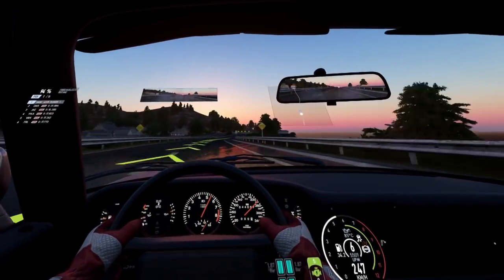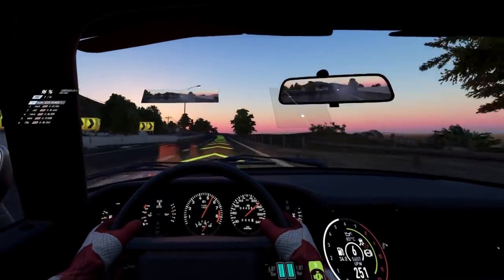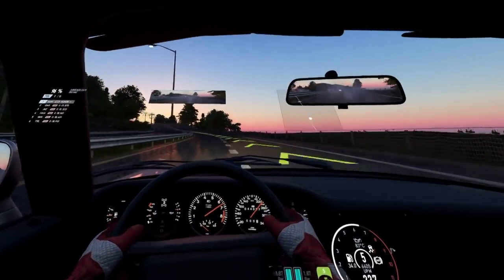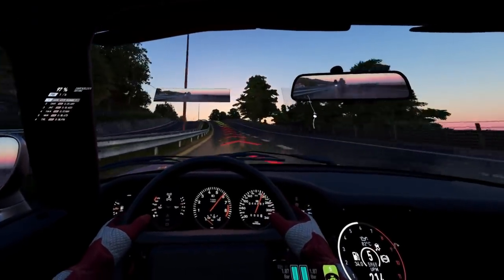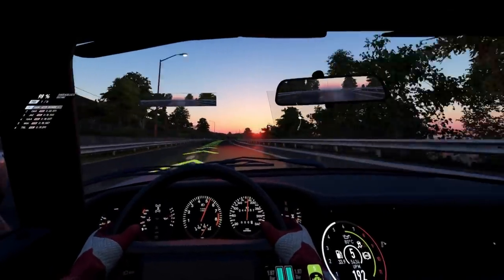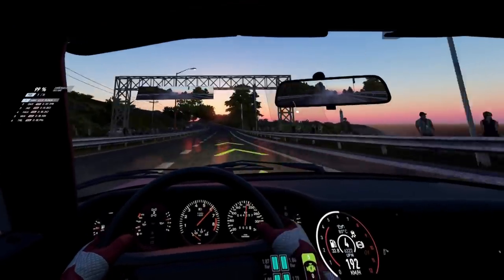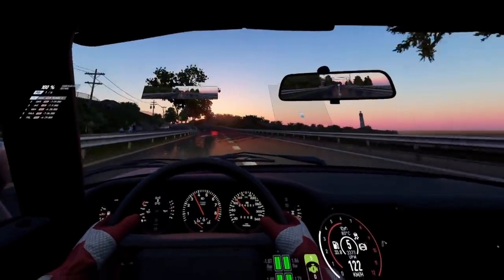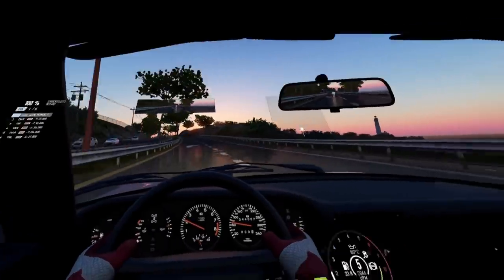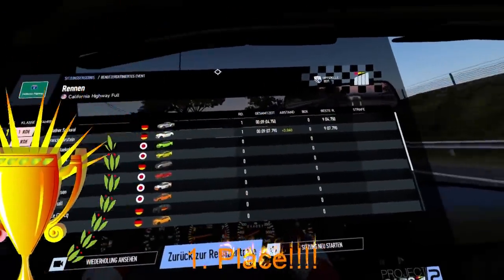We are almost at the finish line, in the sixth gear, 250 kilometers per hour, downshifting into the fifth gear. Alright, let's not make a mistake. And we made it. First place, guys, first place. Yes.